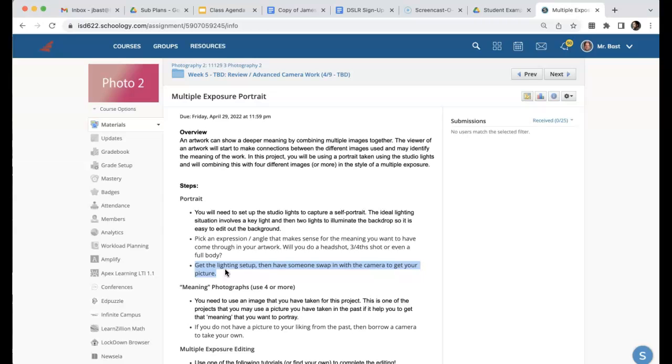I would not suggest doing blue. Just stick with the standard white, black, or gray. Most students cut themselves out of the backdrop anyway, so as long as you've got a backdrop that doesn't connect to any of the colors that you're wearing, because that can make it a little bit harder to cut yourself out, that would be okay.